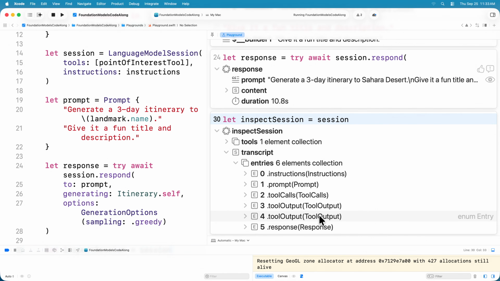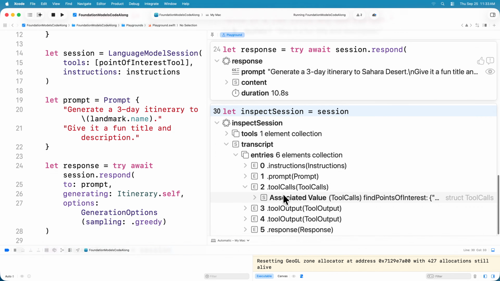The model autonomously decided that it needs to call our tool. Then we have our tool outputs. The framework executed our tool and inserted these tool outputs back into the transcript. And then finally, we have our response. The model synthesized the original prompt and the tool output data to generate this final response.